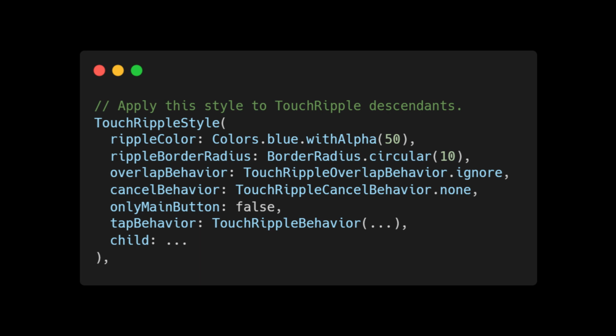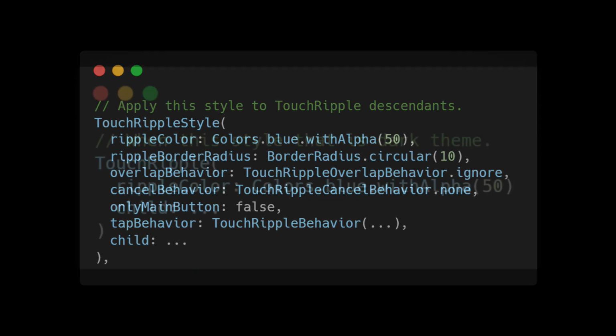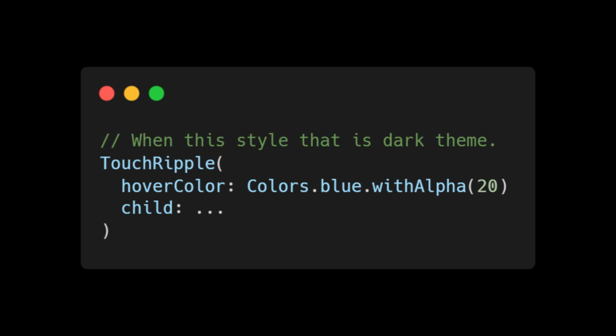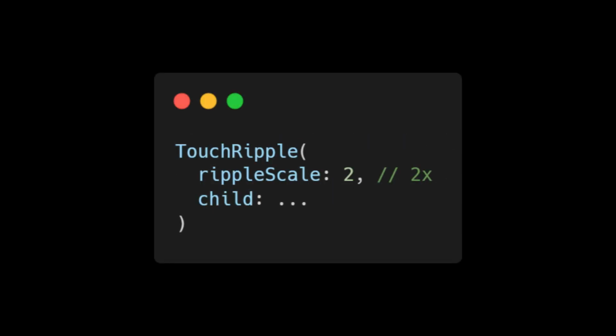Now, let's go deeper into the properties of the Touch Ripple widget itself. We'll begin with the visual aspects. You can set colors using the rippleColor property. rippleColor determines the color of the expanding ripple. You can also set colors with the hoverColor property. This sets the background color when the user hovers over the widget, and the focusColor property, which dictates the background color for consecutive event states. You can also manage the size of the ripple. This can be managed with the rippleScale property. rippleScale controls the size percentage of the expanding ripple.